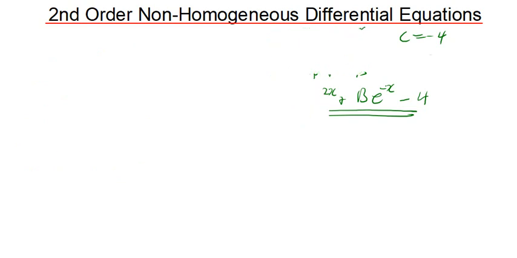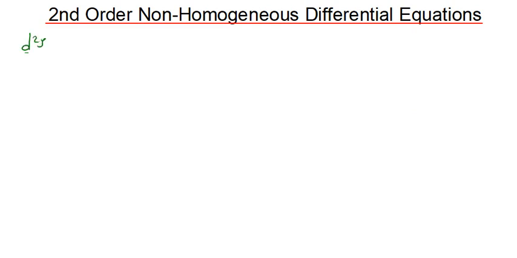So then the example that I'm going to give right now is when there is need for you to multiply the particular solution by x because it appears the same as in the complementary function. So let's say we are given something like d2y dx2 minus y is equals to e to the x.